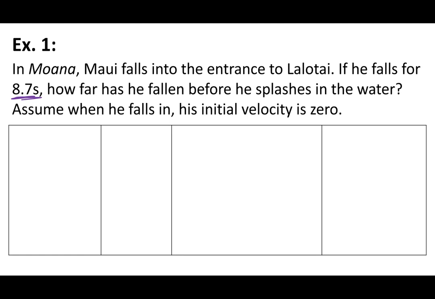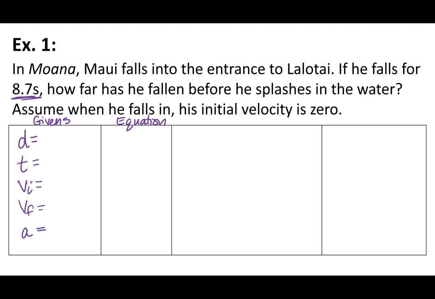All right. So how do we solve these things? Notice we got our 4 boxes. The first one is the givens. And then this is the equation. These first 2 boxes, this is the physics. The last 2 boxes, that's the math. So let's start with the physics. When we're doing acceleration problems, we're always going to write the same 5 variables. D, T, VI, VF, and A.